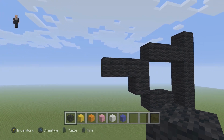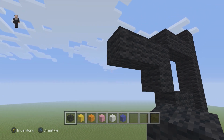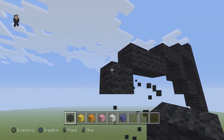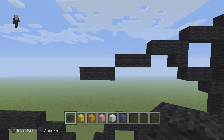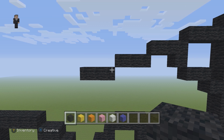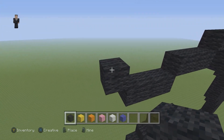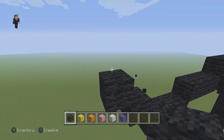So amazing. And now what we're going to do next is that we're going to have 3 black wools going to the left, and then again another 3 black wools going to the left. So make sure you guys add those 2 sets of 3 black wools going to the left. Then we're going to have 1 diagonal going up and to the left with 2 black wools going up on the left side.